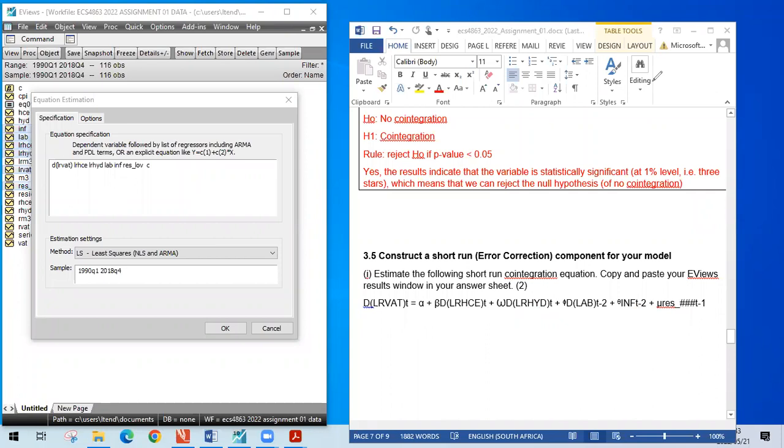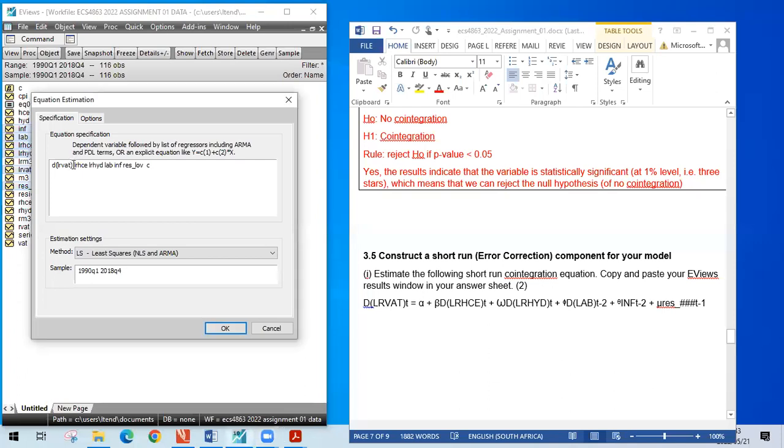But in real life, when you're doing it, you should come up with your own lags and justify. Why are you putting 2 lags there instead of 1? You are dealing with quarterly data, or what's the maximum number of lags that you can put? You are dealing with monthly data, what's the maximum number of lags you can put? You are dealing with yearly, what's the maximum? Usually when you're dealing with yearly or quarterly, it's between 2 and 8. Okay, we'll discuss that later. Let's finish what we are doing here.